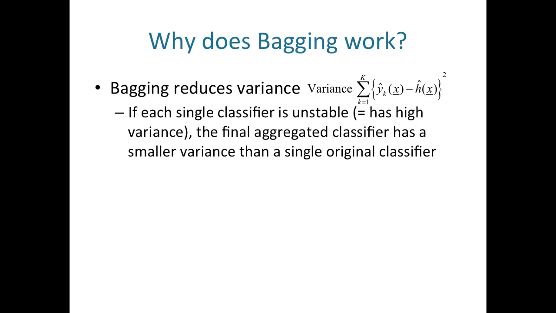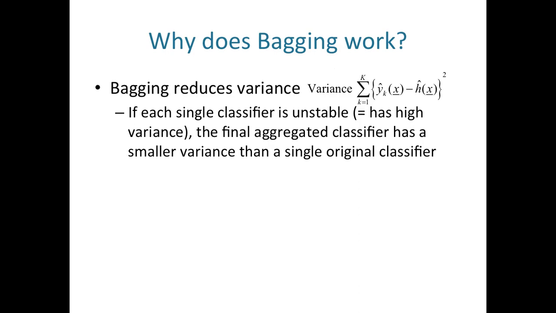After seeing those examples, why does bagging work? The fact is that bagging reduces the variance of the classifiers. If you take the general distribution of the data, the general distribution of the real labels, and the general distribution of the labels that your classifier would output, that difference between the two, which is the variance, is reduced by applying bagging.